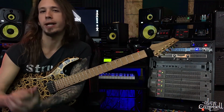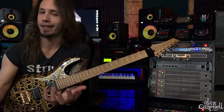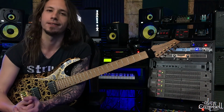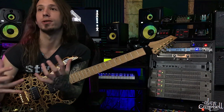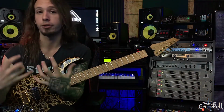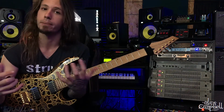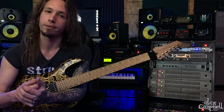This one's a little bit more challenging than last time, just because you've got more strings to work with. But in general, like always, there are 3 things that we're going to tackle today. The first one is our actual pattern that we're utilizing with our left hand. The second one is going to be stretching and how to actually play some of these arpeggios. And then the third one is going to be the picking pattern itself. So let's get started with the first one.